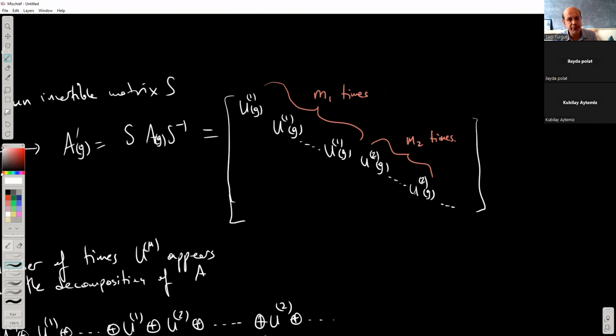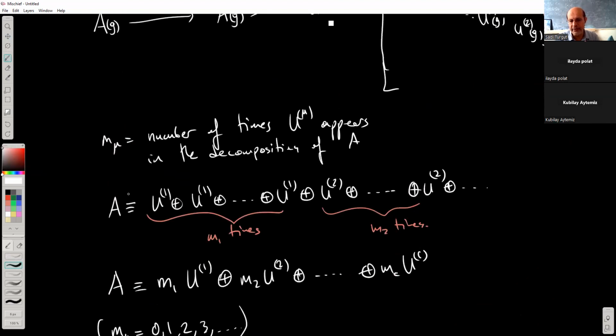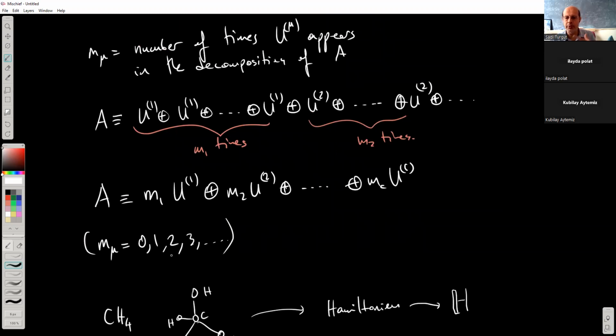There are certain mathematical problems in here as well, like how do you find this similarity transformation, or how do you find a new basis. But when time comes, we are going to talk about these. Right now, we would like to understand: if there is a given representation, is it reducible or not? If it is reducible, how can I decompose it in terms of the irreducible representations? This is our first job. There are some nice mathematical tools that enable us to do this.